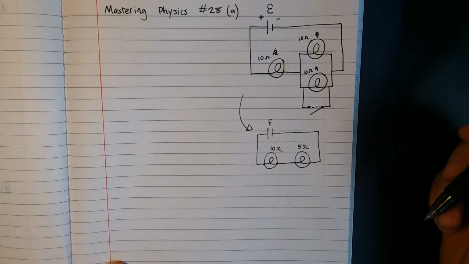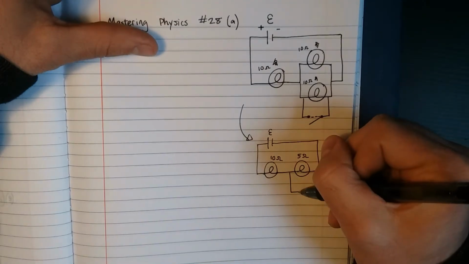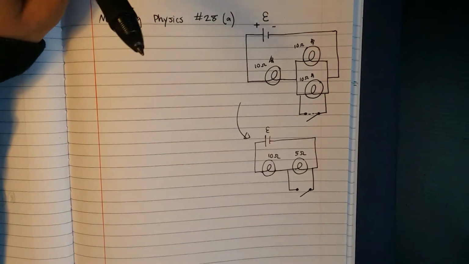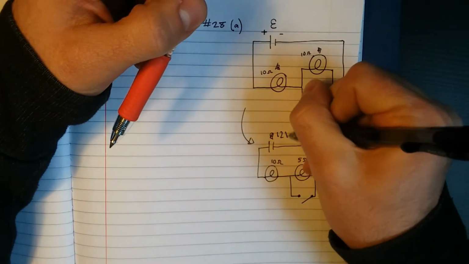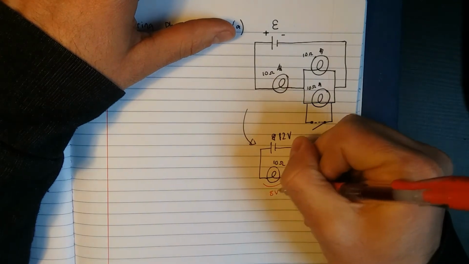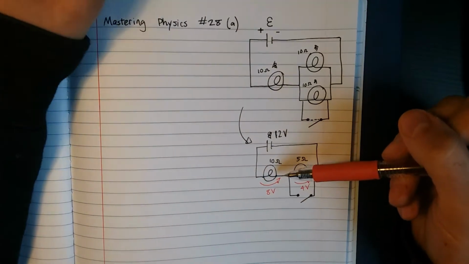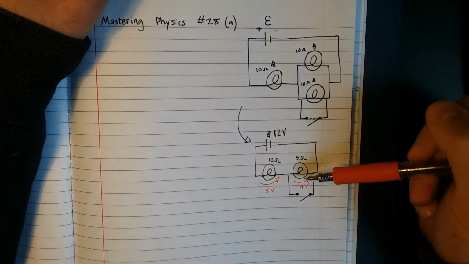And the question says, what is throwing the switch going to do here? Because this switch, after all, is here and about to be thrown. The reason it's good to do this is because I want to see what's happening with the potential difference in these circuits. If this is epsilon, let's just say it's 12 volts to make the numbers easier. That means 8 volts drop happens here and 4 volts drop happens here. This is 2/3 of the total resistance, this is 1/3 of the total resistance. This gets 2/3 of the total volts, this gets 1/3 of the total volts.